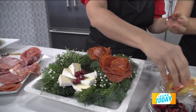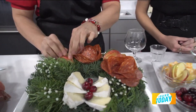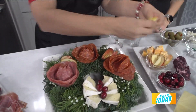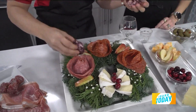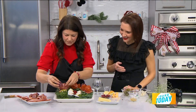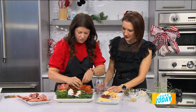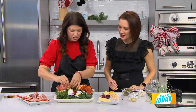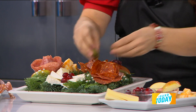You take these and then what you want to do is just take other various pieces and parts. You got your apple slices, you got your other meat roses. You want stuff that's going to take up some color and create some texture too. And then just kind of put it through there like so — and the cheese. This is such a beautiful twist on our charcuterie for the holiday season.